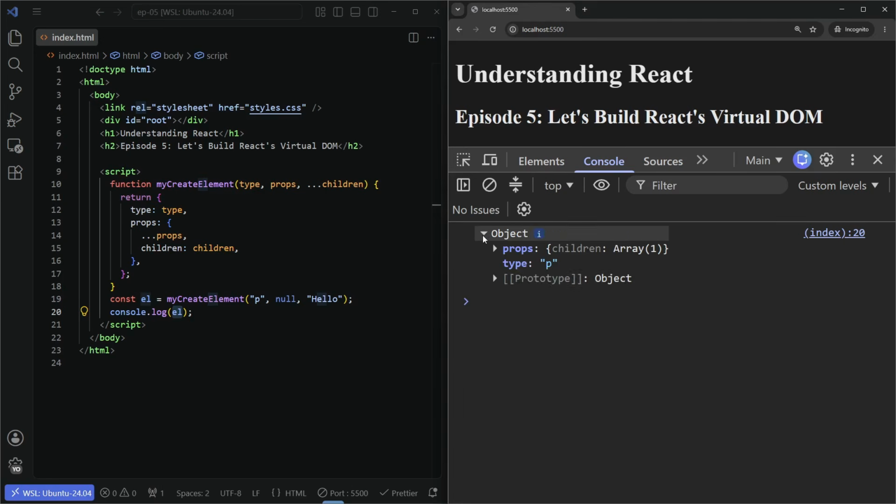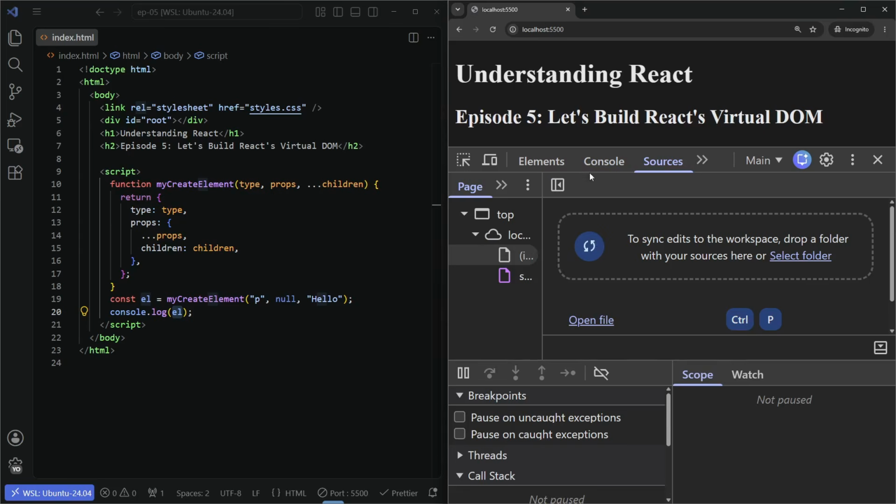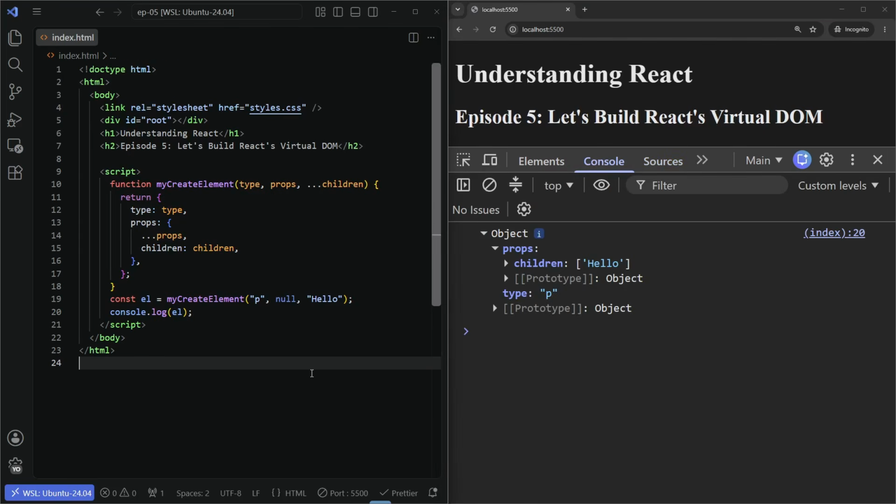Console.logs out a JavaScript object with children, an array of 1, and the array of 1 has inside hello. Cool, no? Now, oops. Let me save again.